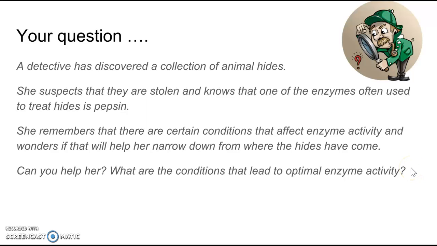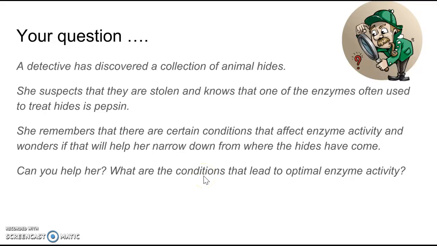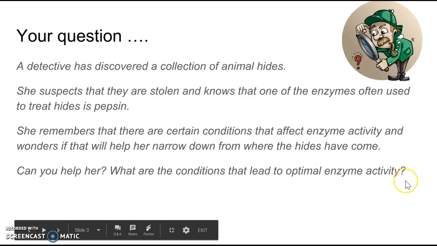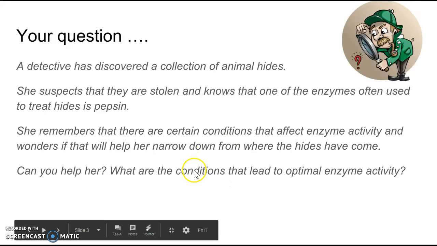What enzyme are we talking about? Well, pepsin. We've said this earlier. So it's really what are the conditions that lead to optimal pepsin activity, and that's the important bit of your question. But we can actually break this down now. We've got our main question. Let's break this down. So, conditions. What are conditions? Well, they're probably things like pH, temperature, pressure. They're conditions that occur in a reaction that lead to optimal enzyme activity. What does that mean? Well, you can think about that because I'm not actually going to tell you. This is what we're going to change in order to work this out, okay? We're going to try and change things about the conditions.